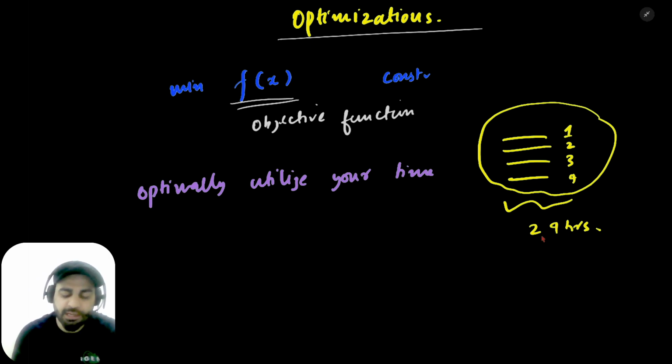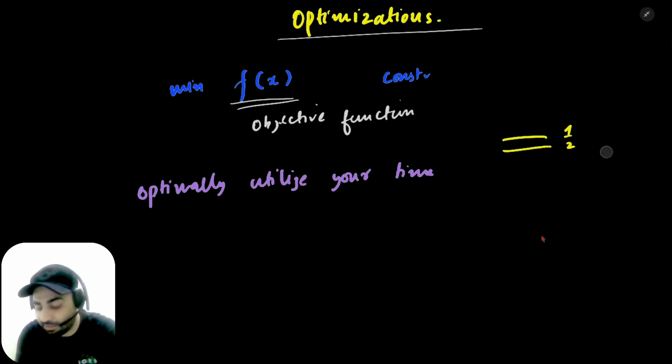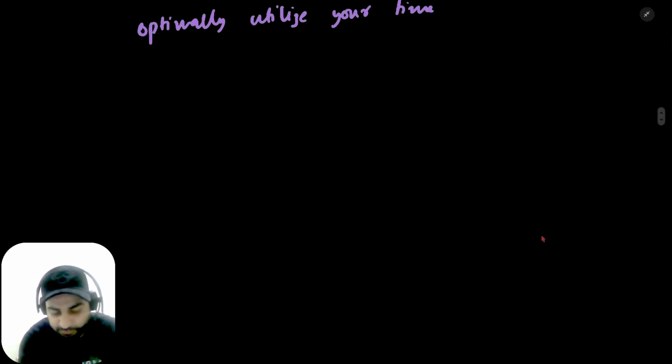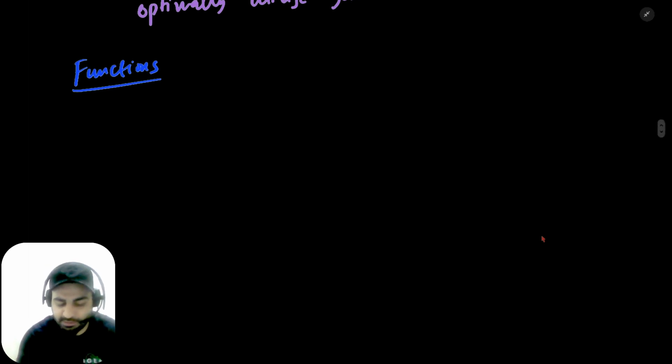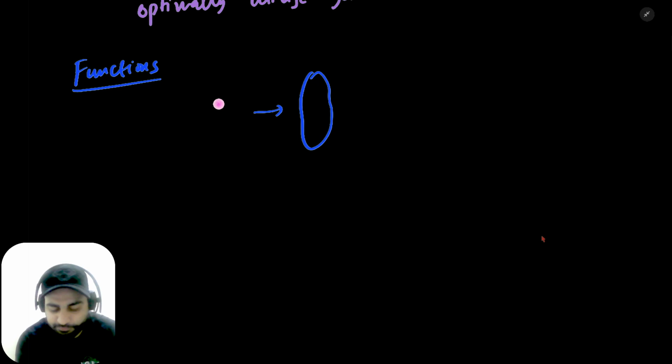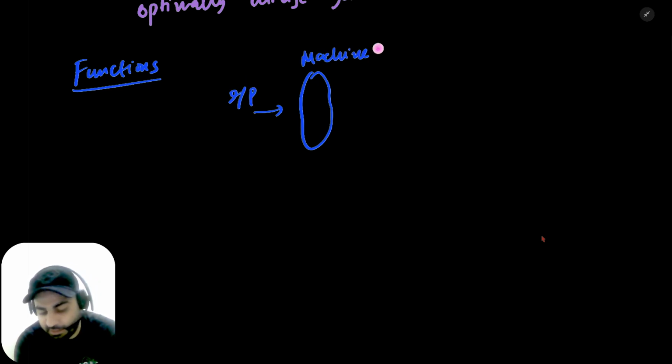Then in the mathematical sense, we have some functions which we want to optimize. So what is a function? Let's see first what a function is, so that everybody is on the same page. I can't take things for granted. I think most of you know what a function is. I don't want to define it mathematically, going into sets and relations. I'll just give a brief notion. A function takes an input, think of it like a machine, and then it gives an output.